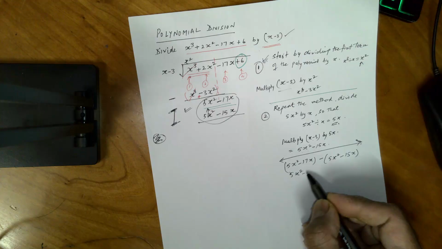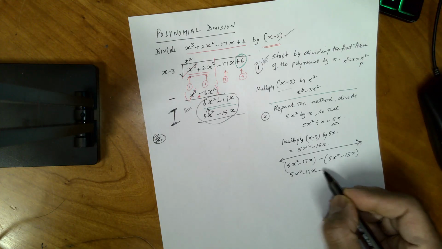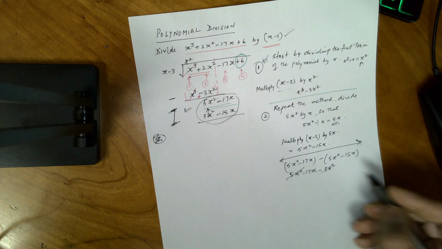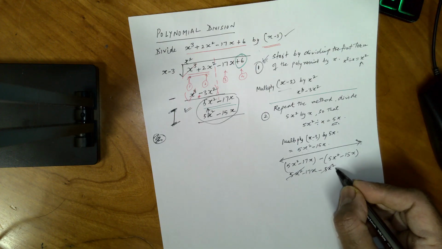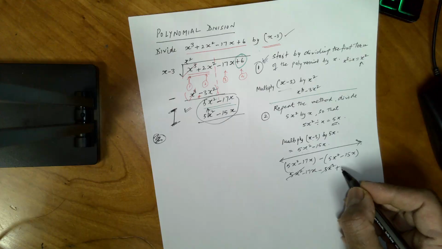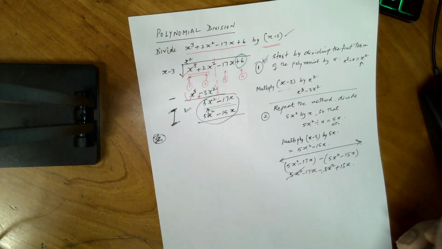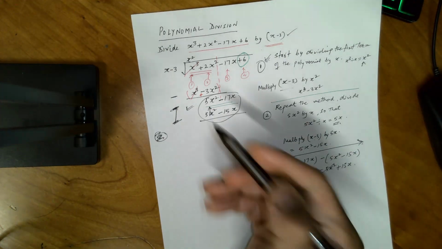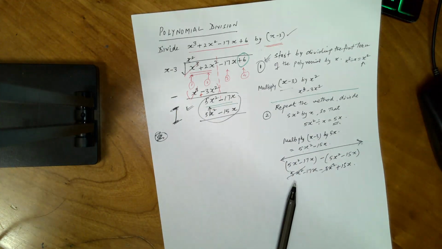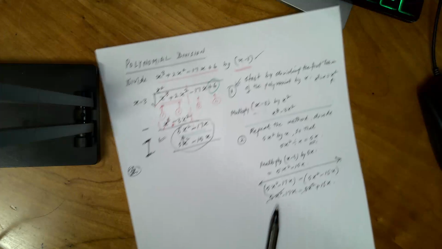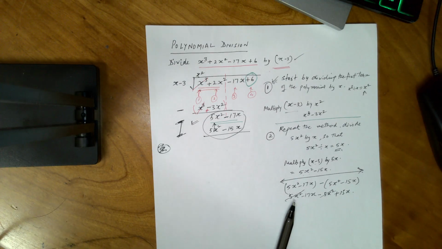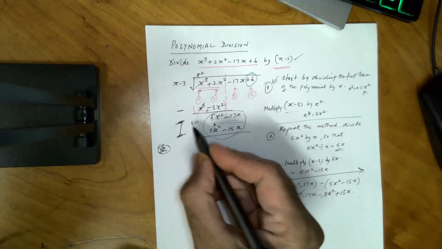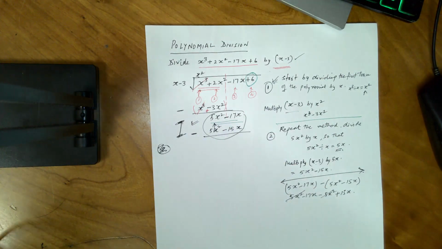So let's go with this one. You got 5x squared minus 17x, then you got minus 5x squared. So you know straight away that cancels out. Then you minus and minus, this is your plus 15x. So after doing this, once you minus this here, let me use the red pen. Again here, when you minus this here, maybe in the exam you can do this, right?